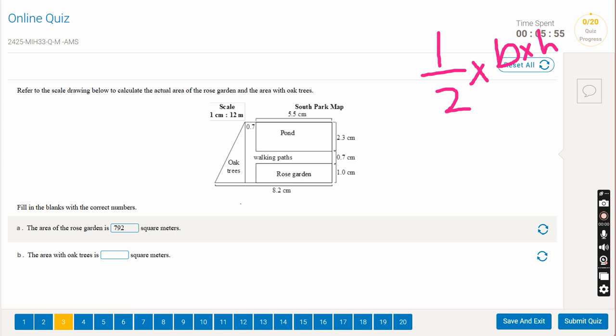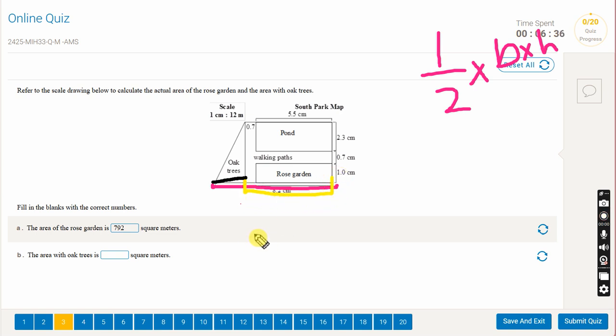Okay, let's explain this in different colors. So here you have the 8.2 centimeters, which is not only for the base, it's for the whole down part, right? It's for the whole down part. We don't want that. We only want this base. Let's color it with black. Because it's important, we'll cover it with black. We only want this part. So it means, what do we have to remove? We have to remove all of this part. What do I mean by remove? We need to subtract. Now, what comes in all of this part? Let's color it yellow. Instead of putting black, let's put it as yellow. We want to remove all of this part.